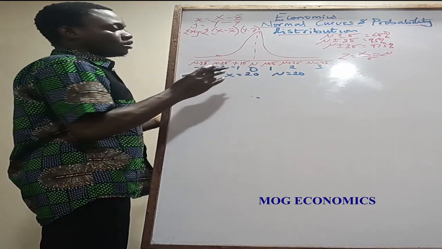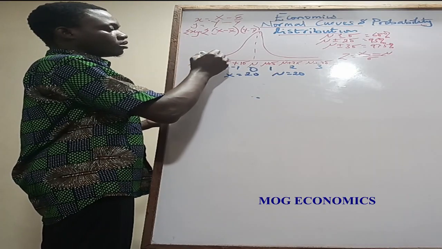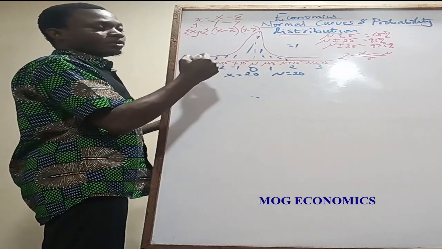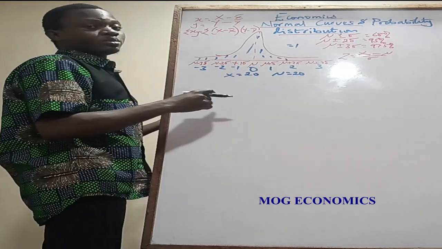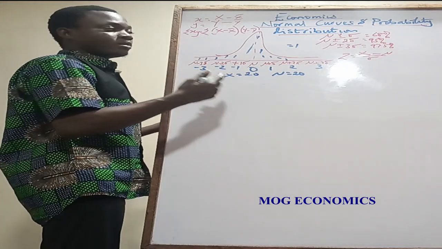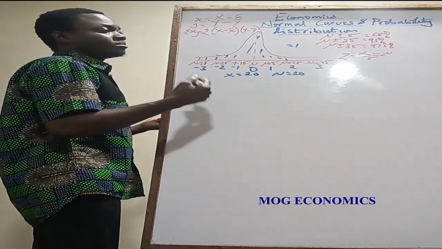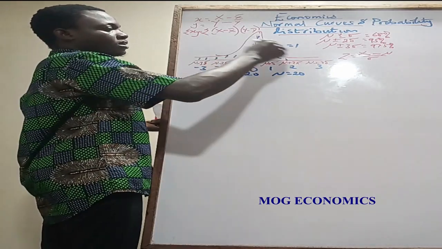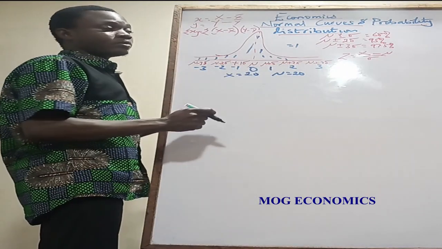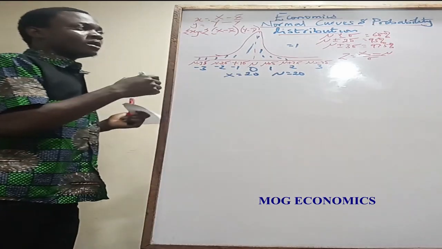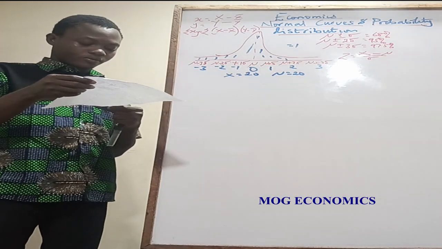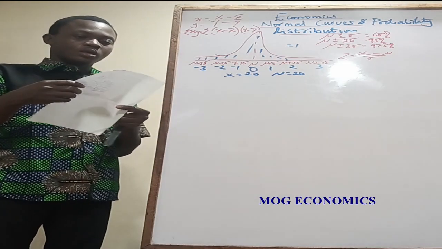Now you should also remember that the sum of the area under the curve is equal to 1, which also corresponds to probability values. If you get an area of 0.2, it means a probability of 0.2. An area of 0.5 means a probability of 0.5. So the sum of the area under the normal curve gives you 1. This is just a preamble to what we really have to do, which is to solve two questions.